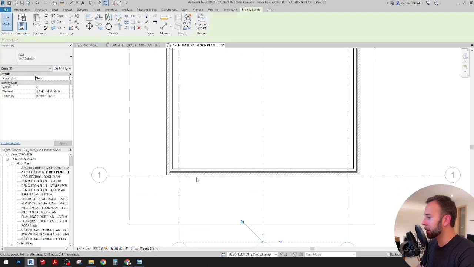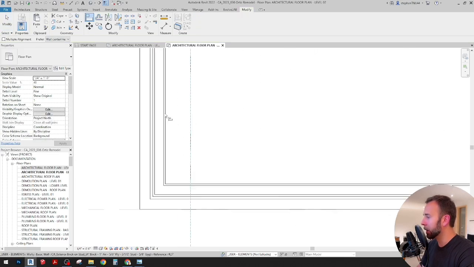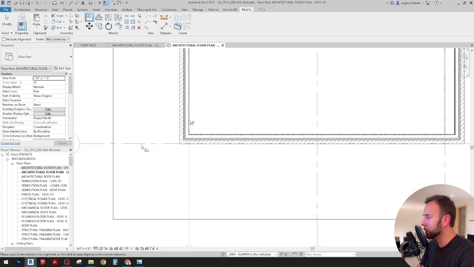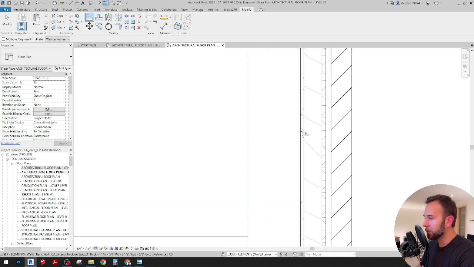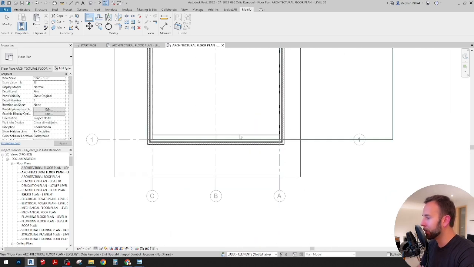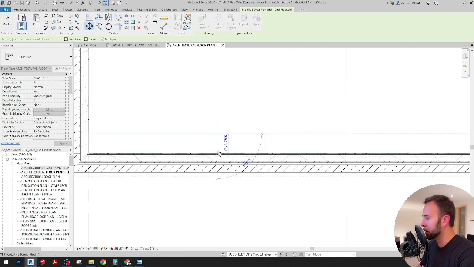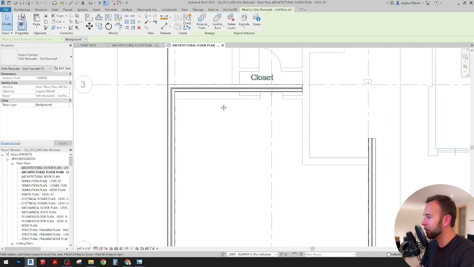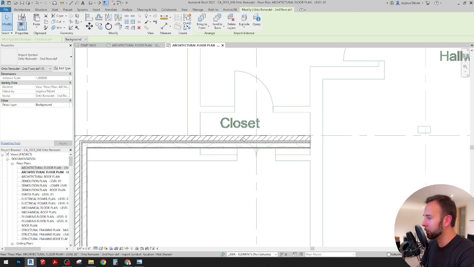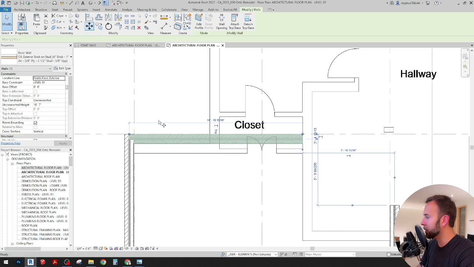Then I'm going to come back in and do this again. I'm going to take the grid lines and align the inside face of my walls with those grid lines. So same thing for this outside wall, and same thing for this wall over here. There's a lot of lines, so make sure you're grabbing the right one. And then I'm just going to slide this down since we haven't really started modeling too much yet. These are just kind of the precursor phases to getting everything set up properly. So the inside of this closet wall was the back wall of this attic space. So again, I'm going to take this and slide it inward.